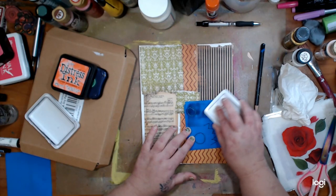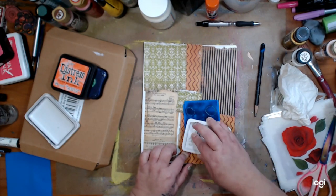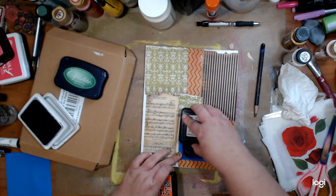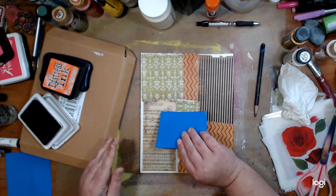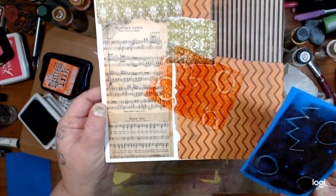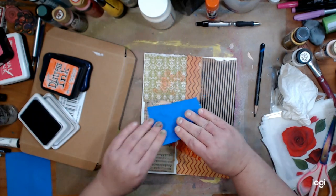Now you can use paint, you don't have to use this. We're going to use this to see. Now you can see where I put those pencil things. If my ink pad's not strong enough, which it very well might not be, let's try some, just to get it going. You can use your roly-poly too if you like. But let me show you. See that? So we made a stamp. And this is Dollar Tree. And you can make it thicker for yourself. But, I mean, come on now. And I can just go and push down. I don't need certain things.